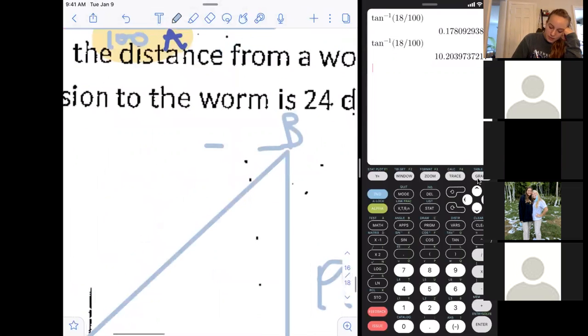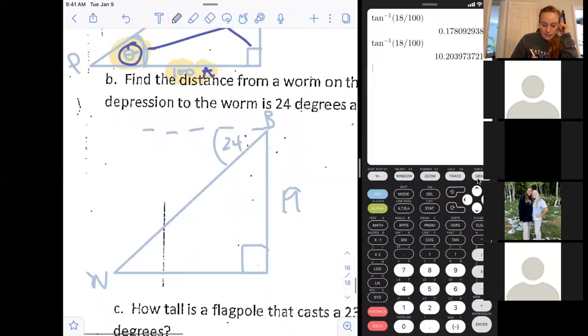So angle of depression would be up here. Now, if you remember back to geometry, we spent a whole bunch of time talking about if lines are parallel, then these kinds of angles are congruent when cut by a transversal. These angles, the ones that I have marked, are alternate interior, so they're congruent. So that means that the angle at the worm is also 24. So you don't even have to draw that angle of depression if you know this one at the W is also going to be 24.